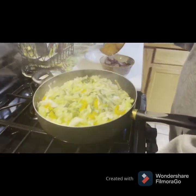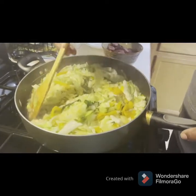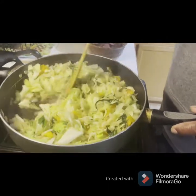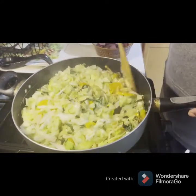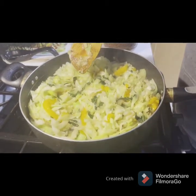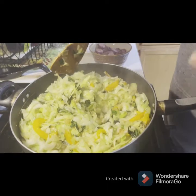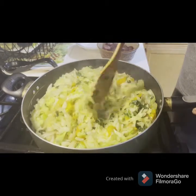Okay. Look at here. As you can see, we got our cabbage, and it has cooked down considerably. Now, what we have at the bottom, we have some liquids, which come from the cabbage. There's a little bit of liquid at the bottom, which is good. That's what we want. But all the oils, the bacon fat, and the juices from the smoked sausage are already infused into the cabbage and mixed in with the rest of the vegetables.